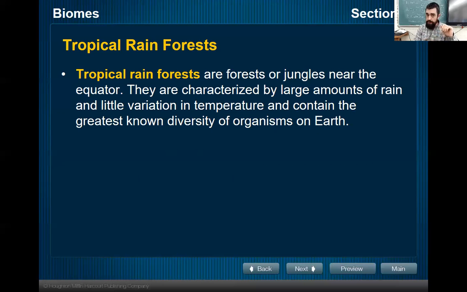That means 30 degrees south latitude and 30 degrees north latitude. There's a narrow band of the earth that you find it in. You don't find it where it's too cold near the South Pole, and you don't find tropical rainforest where it's too cold near the North Pole either.